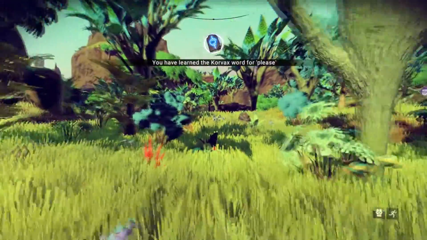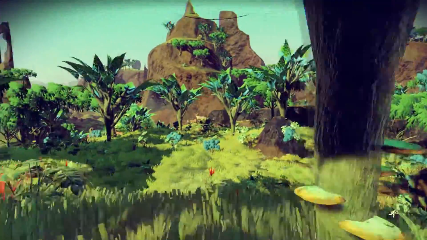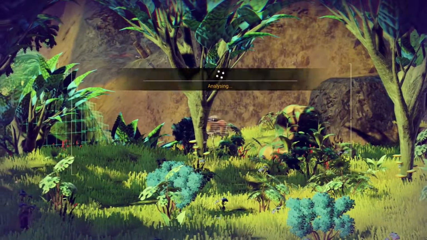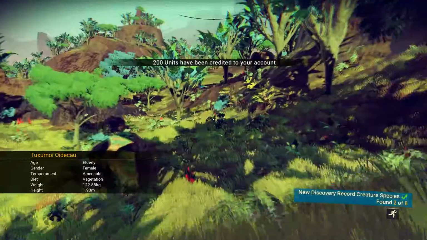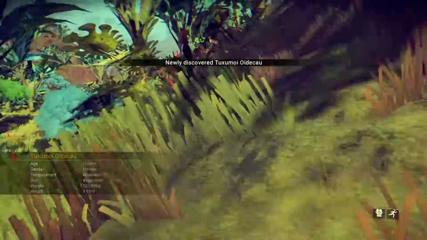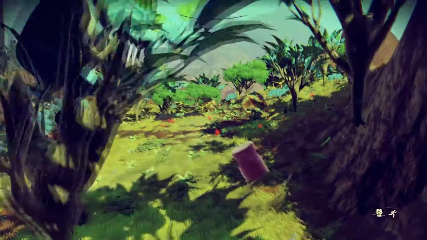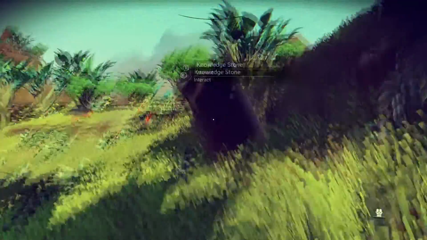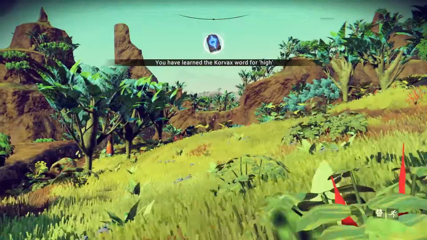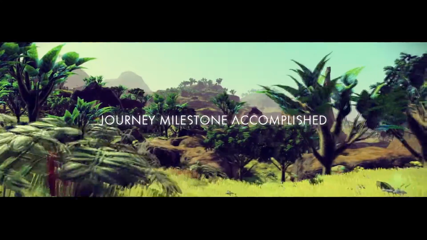You learned the Korvax word for please. Please calm down, sir. Traveler, whatever. Spying on these animals. I just keep finding so many things. I don't want to name too many of these things on camera because it will just make the episode so dumb. But if you guys have any suggestions what you want me to name some of the species or planets that I find, just let me know. Another journey milestone accomplishment.